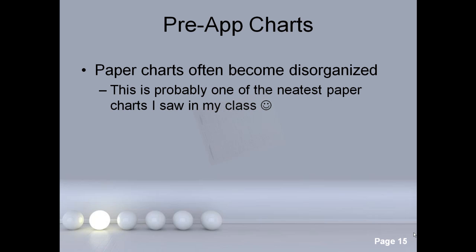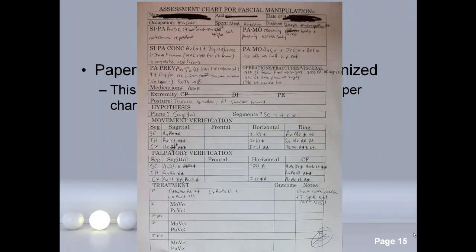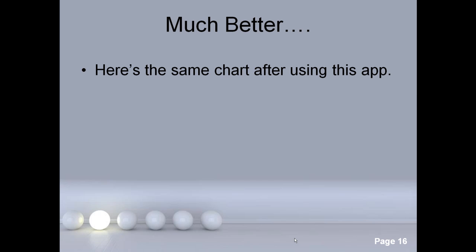So I tried to fill out the paper charts, and even after I learned how to do it properly, and this is one of my neatest examples, it still looks kind of sloppy. I made a couple mistakes on this one. I put things in different order. If you see in the movement verification area in the diagonals, I forgot to put right first, and it just looks a little bit sloppy, and it doesn't give me the wonderful visual cues that I like to see, as far as figuring out what's the oldest, what area I need to treat first, why I chose to treat these things. It doesn't pop out at me visually because it's still pretty disorganized.